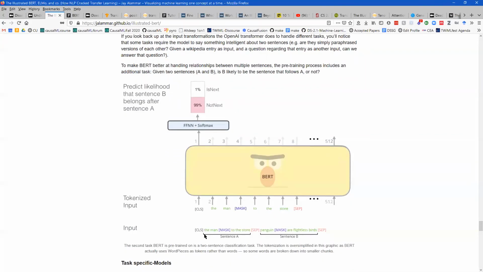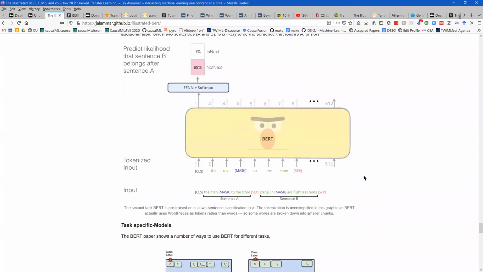So then here's what the input looks like. Sentence A, separator, and they have this extra token to tell it when the end of the sentence is. And then they also have this extra token called CLS, which aids with the classification. It's the CLS token that is put through the final layer to help classify sentence B. So that's the second task. So I guess the pre-trained BERT comes already trained on those two tasks.